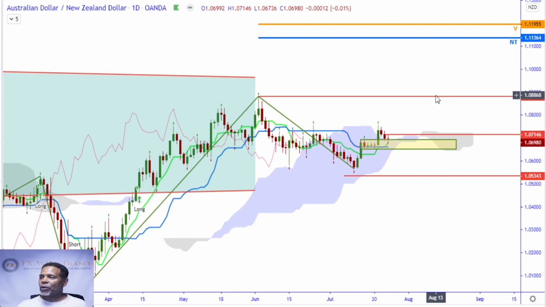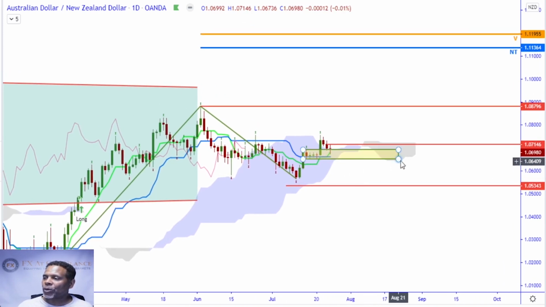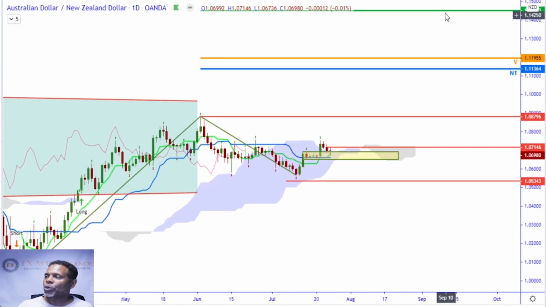We need to get through this level again. As I said, you take your trade here. Next week we should see this move a little bit higher. Just got the crossover here. You can see it starting to roll to the upside. Flat here. Span A is rolling to the upside. Want to see the market bounce here and break this level. Shoot for NT. Overall, shoot for the N level, which would be a 1-to-1 ratio.